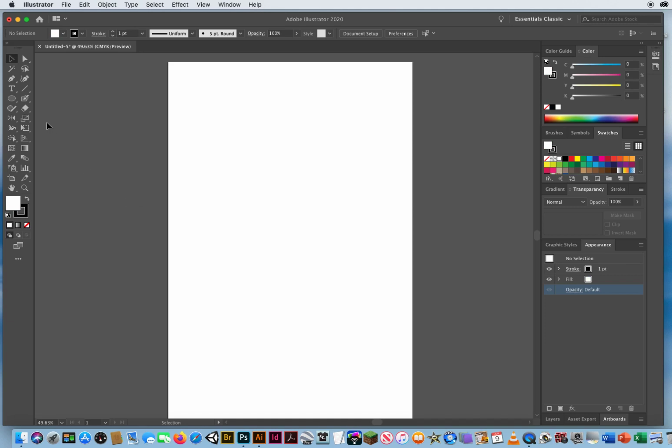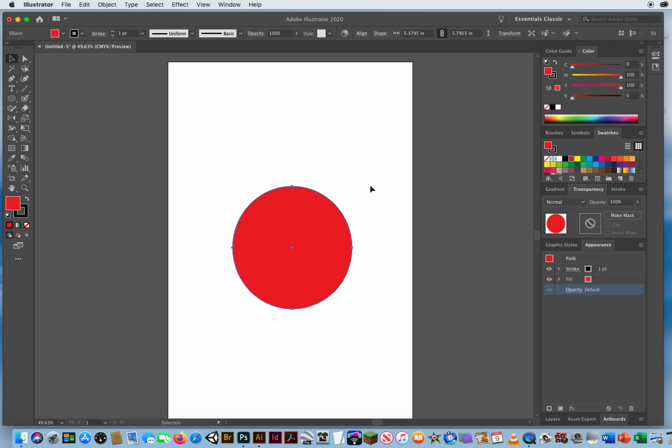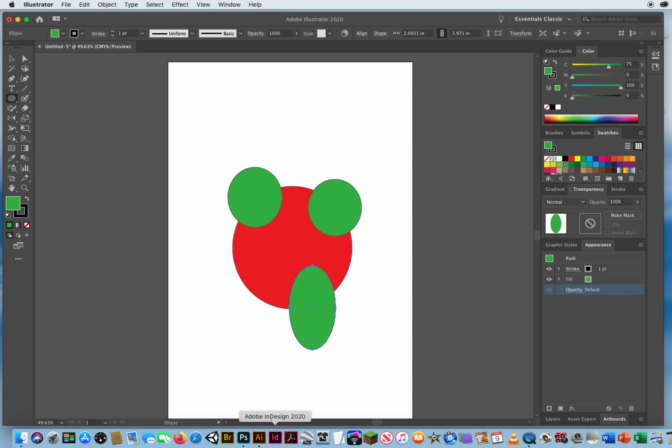See a couple other tools here. If I go in with another ellipse and I color that red, I have my eraser. And here's a great little trick with the eraser. Okay, let's say I draw that circle, and now I'm going to draw a couple other green circles here, like that.